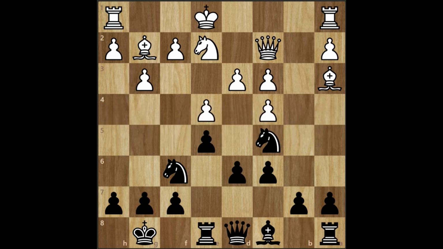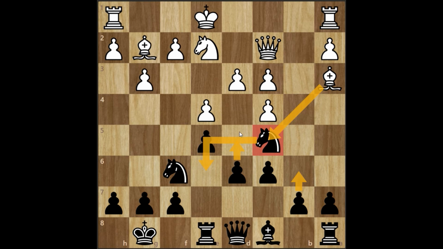So if we imagine that we wanted to break open the centre here, we would be pushing this d-pawn forward to d5. The first thing we can note about that is that the knight on c5 would then be hanging because of this bishop on a3. So to execute this plan of pushing in the centre, we would first need to support this knight on c5 by pushing the b-pawn to b6, or alternatively move the knight away to e6 in order to then be able to push.